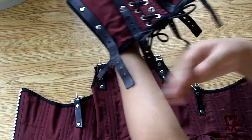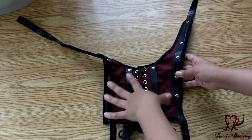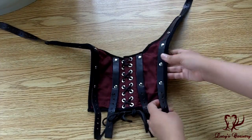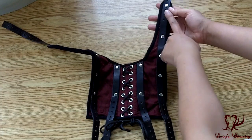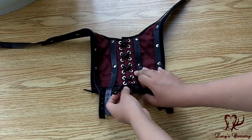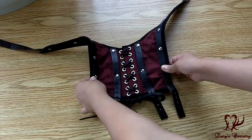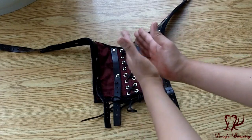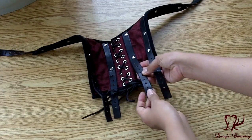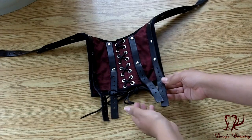And here you can see the harness or the shoulder straps by itself. It seems to be a one-panel pattern — a piece on each side. These straps look to be genuine leather and they are riveted on — this one in five different places, these smaller ones in two different places. The laces here are laced independently of the rest of the corset, so if you have very broad shoulders you can adjust it, or if you have more narrow shoulders you can pull it in a little bit more. These buckle straps are adjustable as well — so if you have a longer torso you can make it a little bit looser, or if you're shorter through the waist and shoulders, you can tie it a little bit tighter.